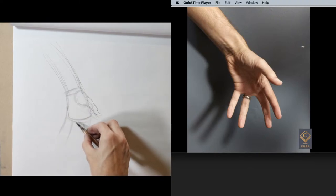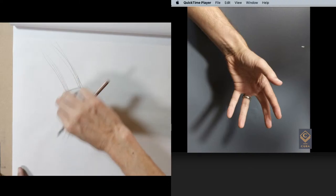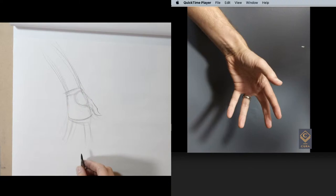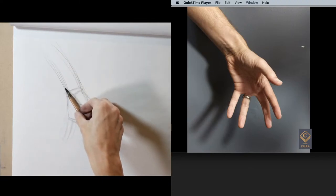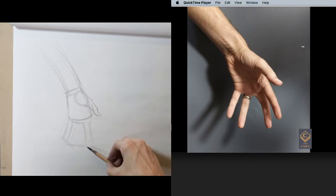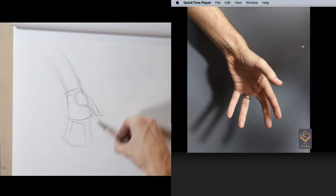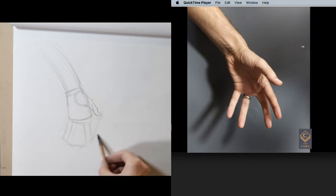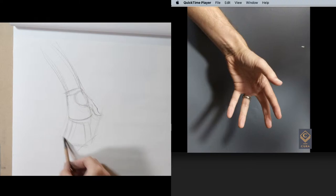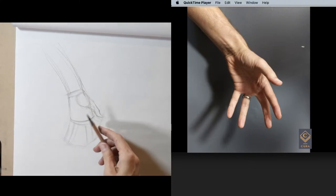Now getting into individual phalanges, but before I do this, we always want to work general to specific, right? So I'm checking, I like this angle, I like this angle, I like this angle, but I do want to make sure that I have a good envelope so I don't get fingers that are crazy long. And so I'm connecting, okay, the tip of the thumb to the index finger. What angle do I see here? Again, it's called the big enveloping shape. Okay, so now that I have that, I can come back to the individual segments.